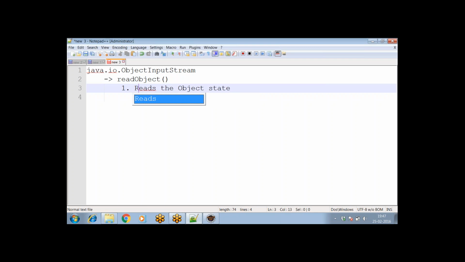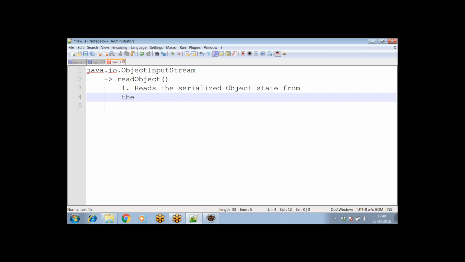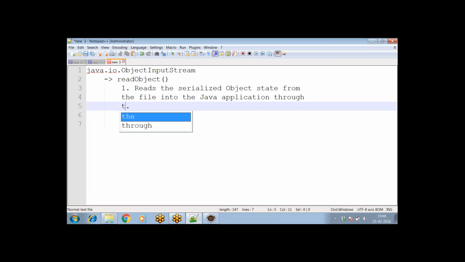It reads the serialized object state from the file into the Java application through the input stream. Basically, the input stream is used for that.